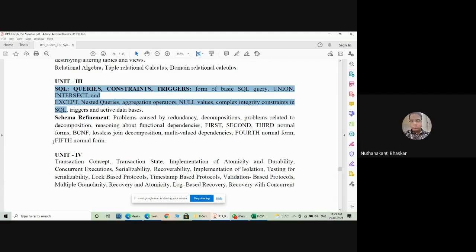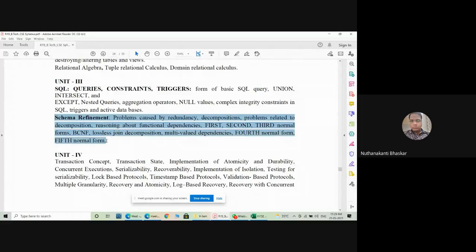Yes, sir. Now we are going to start with the second half of the third unit, the schema refinement. So this is very, very important in our database management system. Actually, the database management system is implemented because of this topic, because this topic contains normal forms. Because of these normal forms only, we are implementing databases. Without normal forms, we cannot have any database. If you remove the normal forms, that is again a file management system. So we need to learn and understand these normal forms.